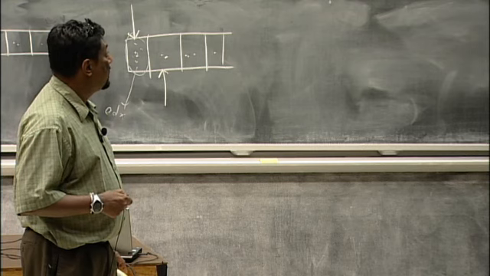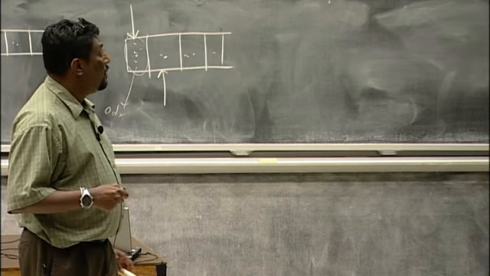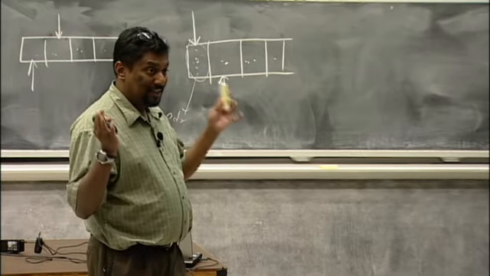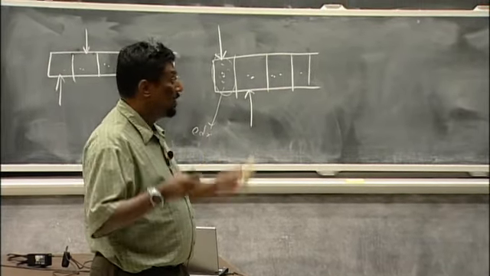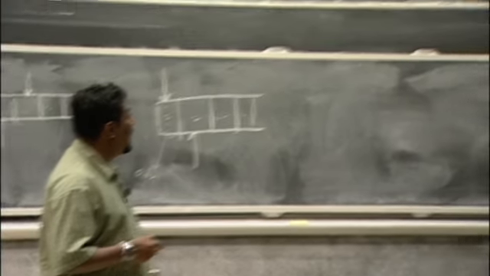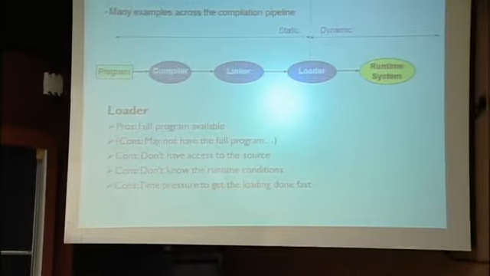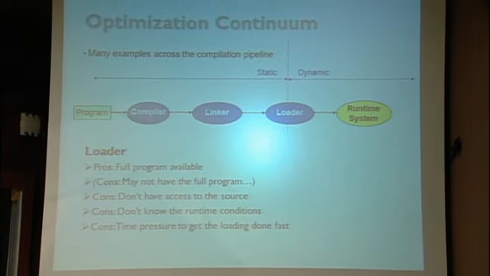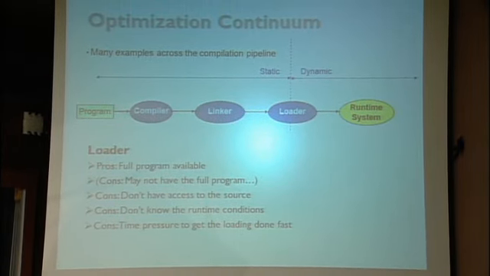And load time is an interesting time. Here, load time is important, because when you double click, you want your program to appear fast. You don't want it to take a long time. But you have access to all the code in here, and you have some idea about the architecture, exactly what machines you are running on, though not the runtime.